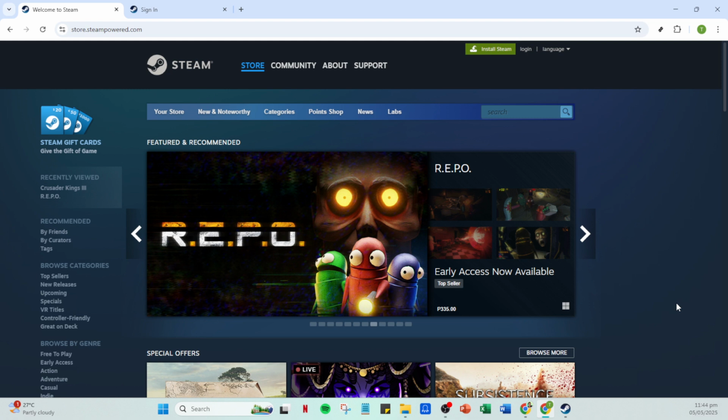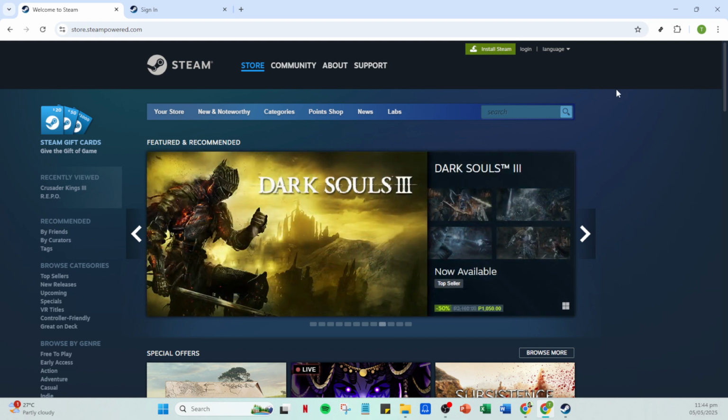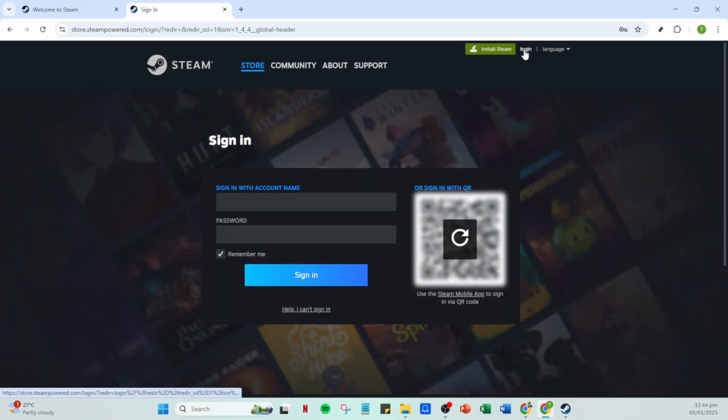First, you'll need to open your Steam application. Make sure it's up to date to avoid any issues as we go along. Once it's open, look towards the top right corner of the screen for the login button. If you haven't yet logged in, click there. Enter your account name and password in the login fields. Double check your credentials to ensure they are correct to avoid any unnecessary hiccups.